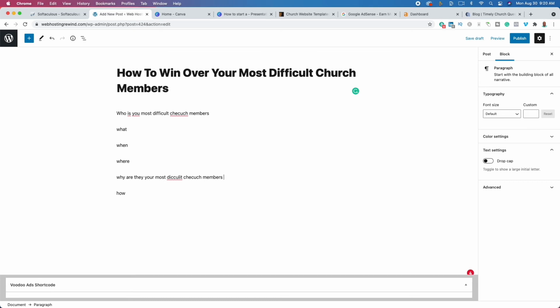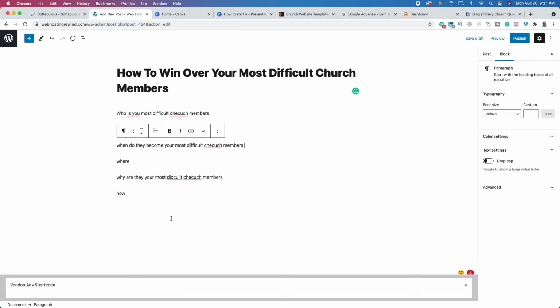As you can see, I am writing errors, but that's okay because when I actually go through and write my blog post, I can clean this up and it'll actually look very good. When do they become your most difficult church members? As you can see here, I've got a lot of misspelled words, but that is done intentionally just to get it on paper so I can move on to the next step.